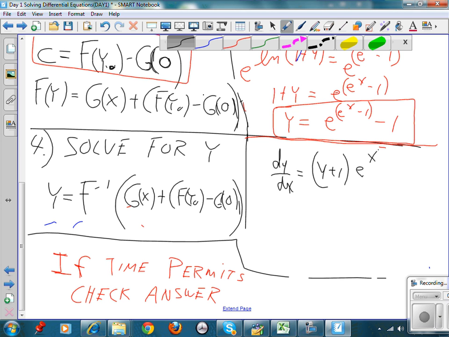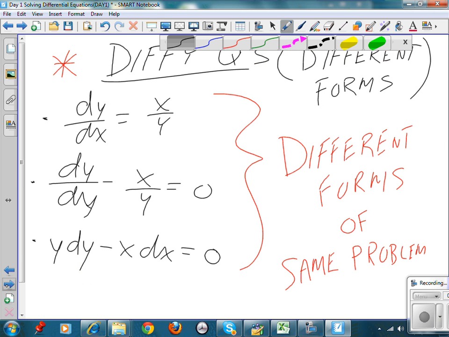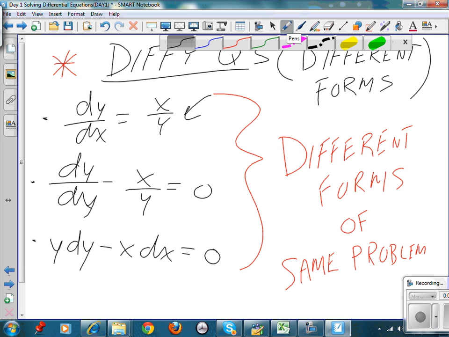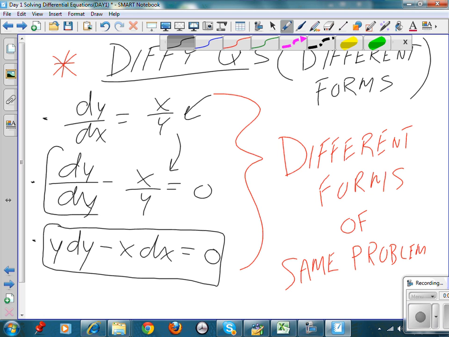Okay? All right, well, let me show you a couple more things, and then we'll maybe work a couple more homework problems. I got 8 minutes here. Here's different forms of diffy-Qs. We've seen this form before, but I can also write this. I could subtract, with a little bit of algebra, I can get to form number 2. I could also multiply each side by y dx, and I could also get that. So don't get freaked out if you would see a form like this or this. You can still separate, right?